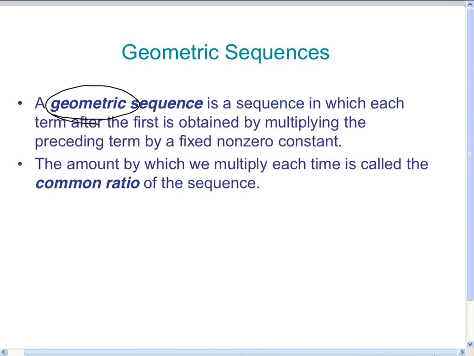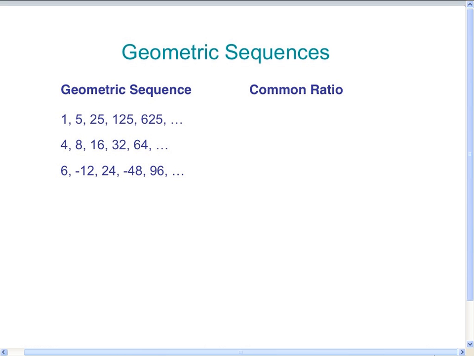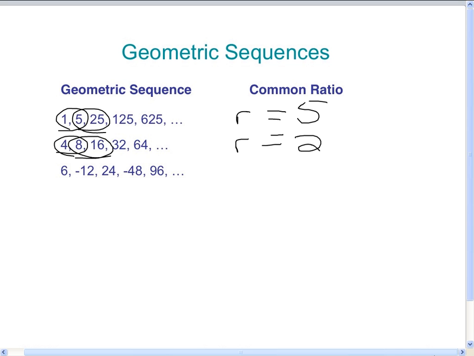Geometric sequence, on the other hand, is when we multiply by the same thing each time, called the common ratio. Multiplying the same thing each time, we call that the common ratio. So, figure out the common ratio. What are we multiplying by? Sometimes it's pretty obvious. I go from 1 to 5, 5 to 25. You can see clearly that I'm multiplying by 5 each time. 4 to 8, 8 to 16, I'm multiplying by 2. But let's take a look here. Sometimes it's not, well, it's still.